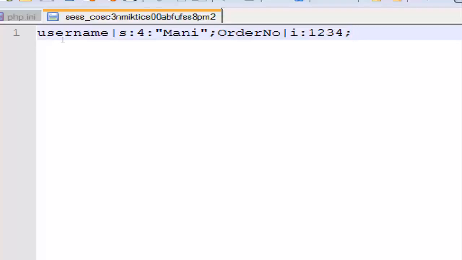Username is a string of length 4 characters and the actual value, followed by a semicolon. Order number is an integer and the value. So it stores the values in a continuous line with semicolon separation. This is the information that it has stored.